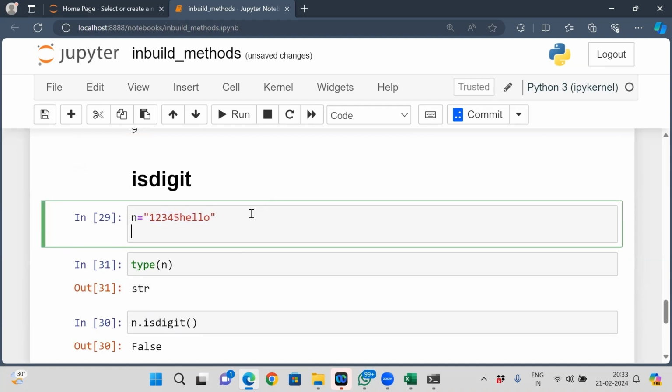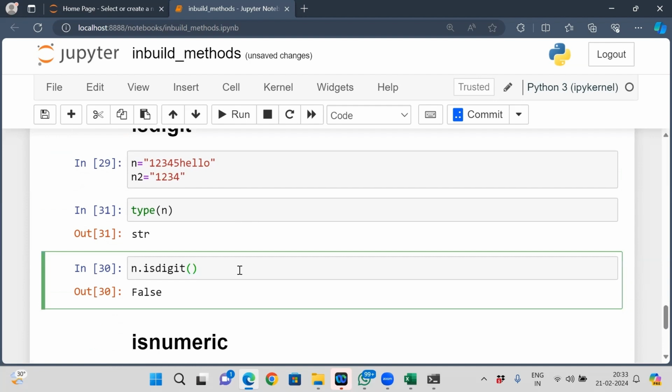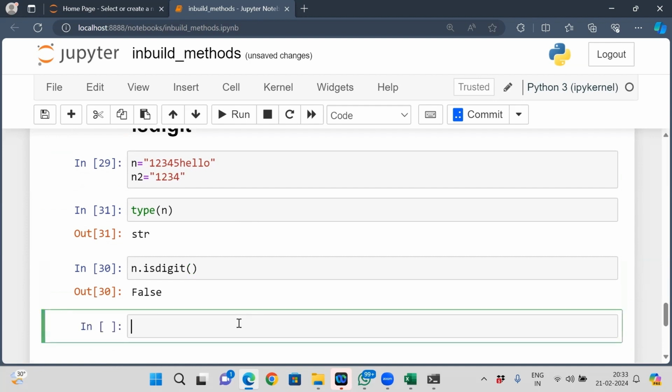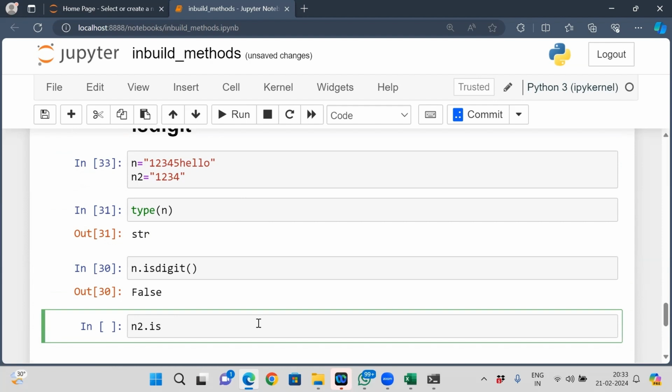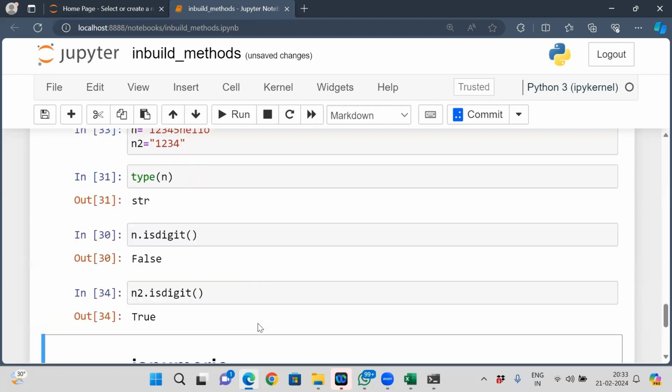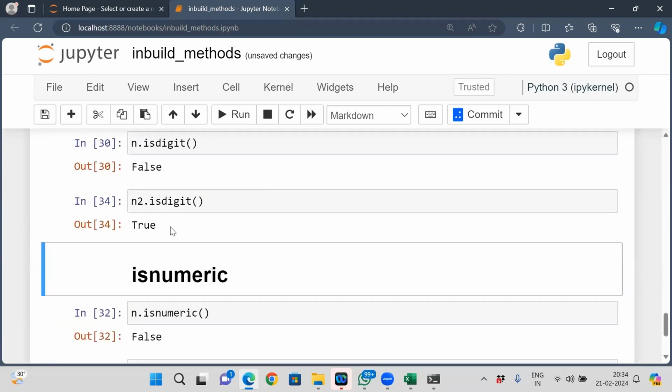Here n2 I'll take. I'll give only 1234. Now I'll see n2.isdigit(). What will I get? We also have isdecimal, multiple ones. With isdigit you are getting true.